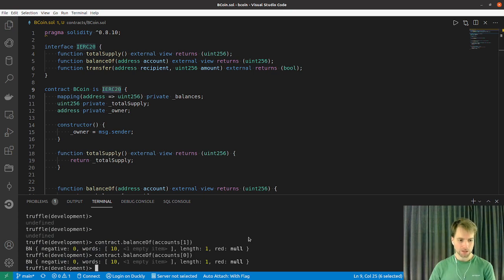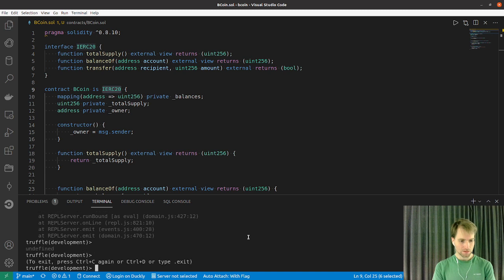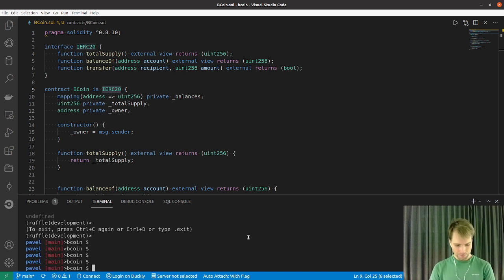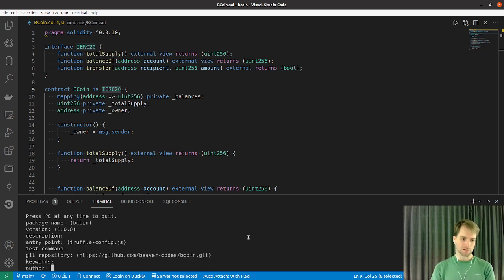Back in our contract, let's get rid of this for now. Okay, so we can do npm init here, so that we get the package JSON file.